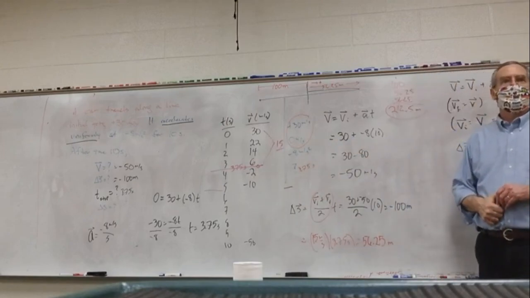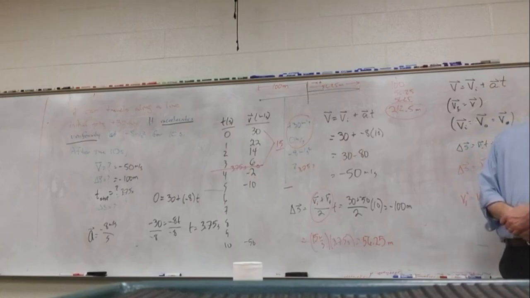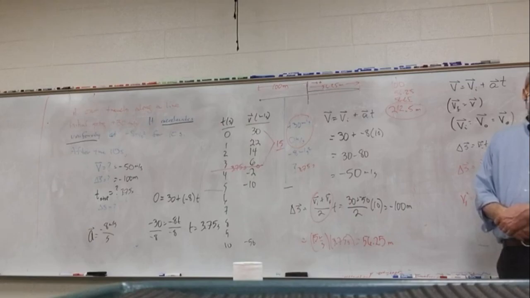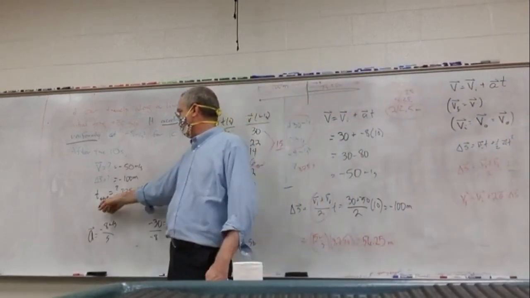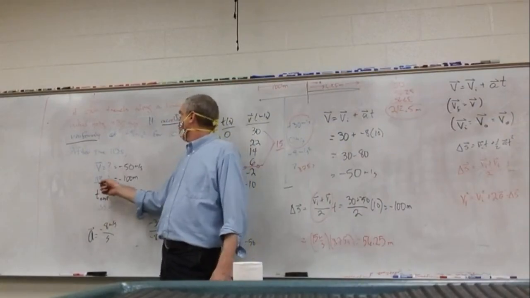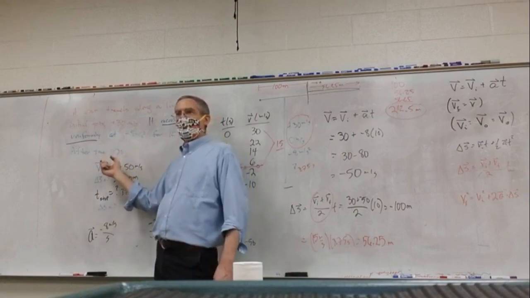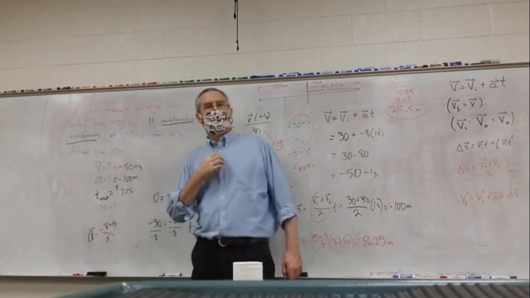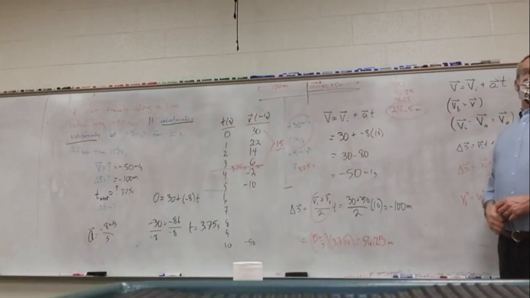Max? Whenever you found the displacement, you used negative 15 meters per second for the final velocity. So why did you have 0 meters per second? Because at this point, when I asked the time it stopped, I'm not dealing with the full 10 seconds. Basically, it's a slightly different problem. Okay. Other questions at the moment?